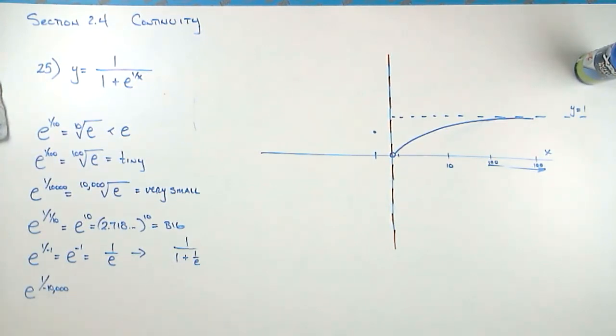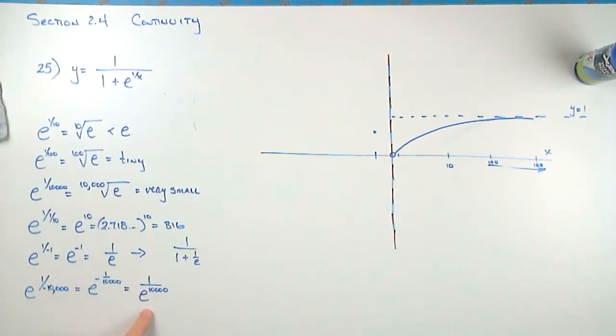By the way, welcome to calculus. This is what we do, right? We play these games and we ask ourselves, what if? So if I put negative 10,000 in there, what is that going to look like? Well, that's e to the negative 1/10,000. Well, that's 1 over e to the 10,000th. That's what negative exponents do.